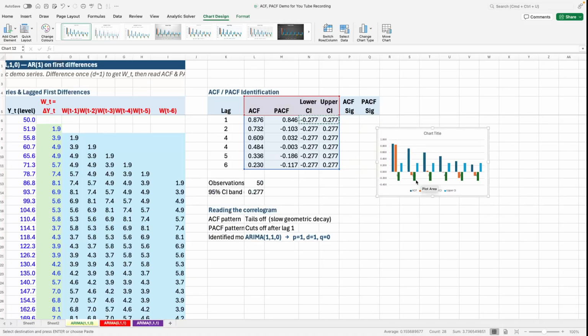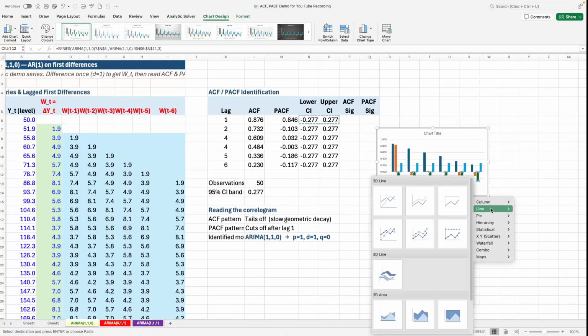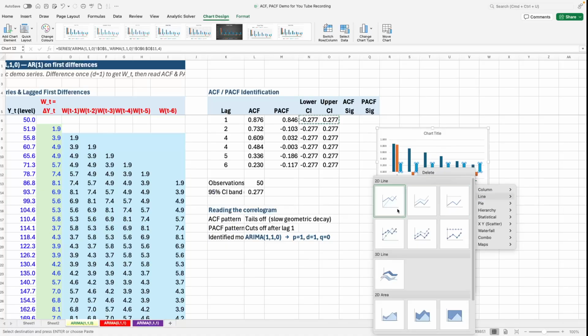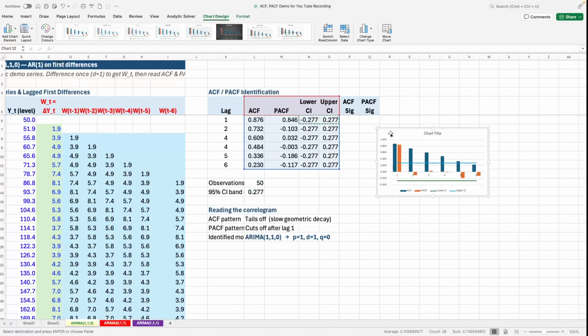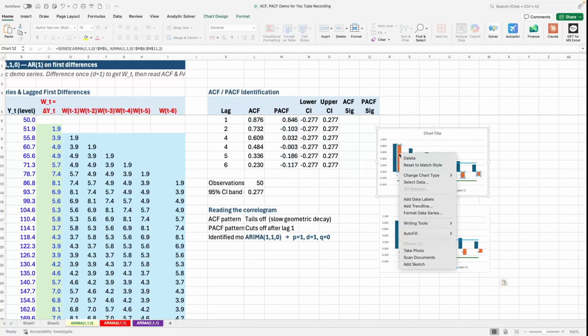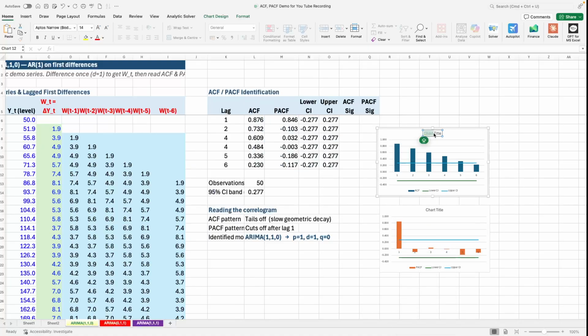Now what I'm going to do is, this one is a cutoff, so convert this one into a line graph. Convert this one into a line. Similarly, this one is an upper cutoff, so again change the chart into a line. Now I'll copy this so that you can differentiate between the ACF and PACF. So now I'll remove the PACF here. Now I'll remove the ACF here. Now you can see this is your autocorrelation graph. This is your partial autocorrelation graph.